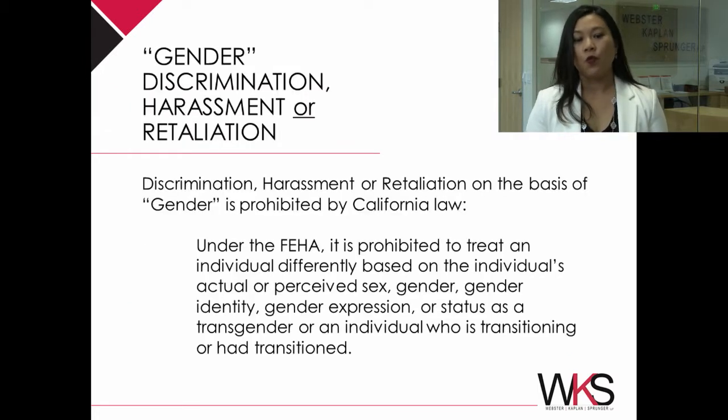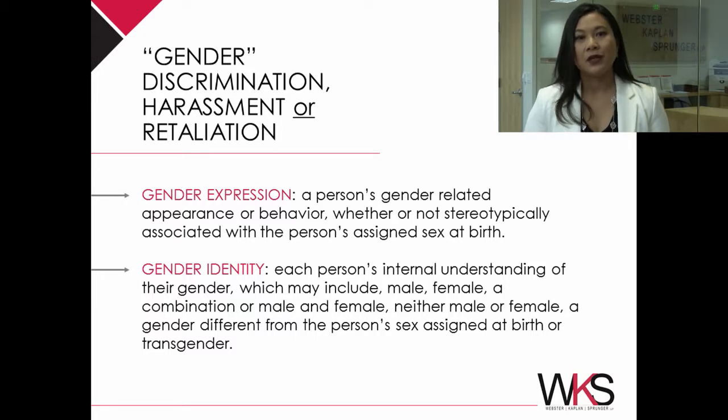Okay? So what am I talking about here? Let's do a review of what these terms mean and what they mean for your workplace. Under the FEHA, the company is prohibited from treating individuals differently based on their sex, their perceived sex, their gender identity, their status as a transgender person, or as an individual who is transitioning or has transitioned. Okay? So these are the definitions of gender expression and gender identity. It's going to be a lot, but I'll explain it a little bit more simply at the end. So let's read through these definitions.